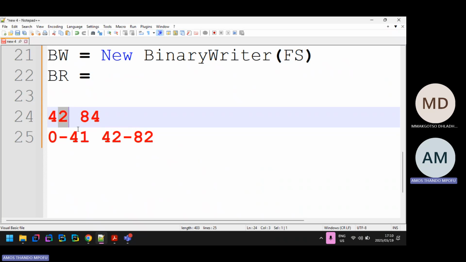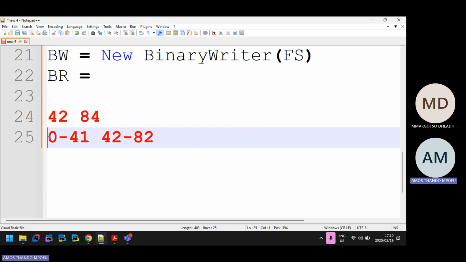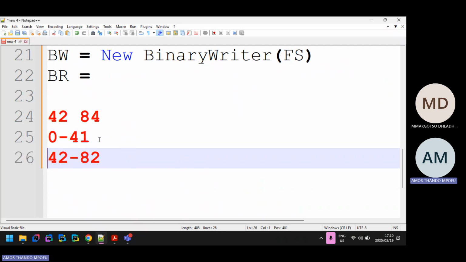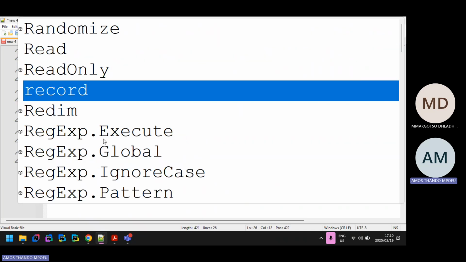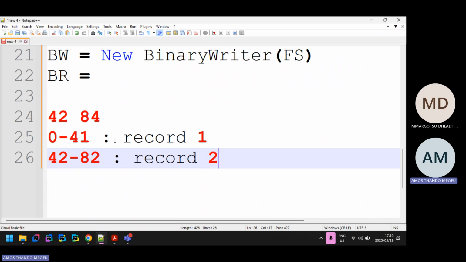Because let's say it's 42 bytes. So if it's 42 bytes, that means the first record will start at 0 up to 41. Then it puts a space. Then from 42 going upwards, we have a new record, totally different record. So that's how it will be able to tell them apart, and it will know, oh, this is record one, this is record two. So it doesn't mix them up because it knows each record is of size 42.